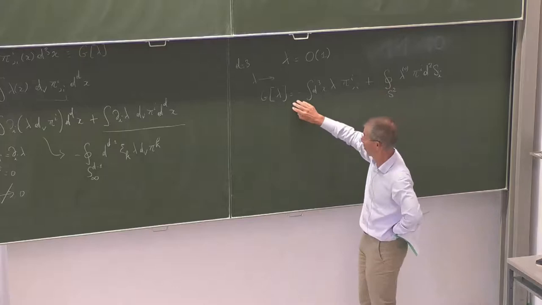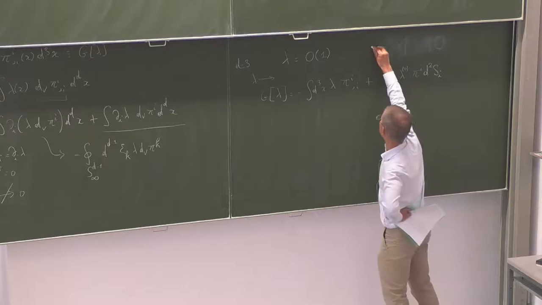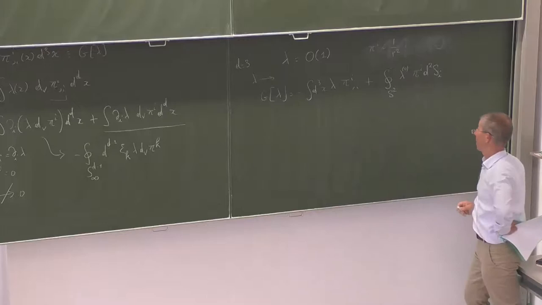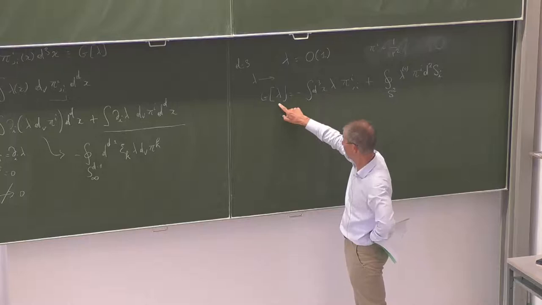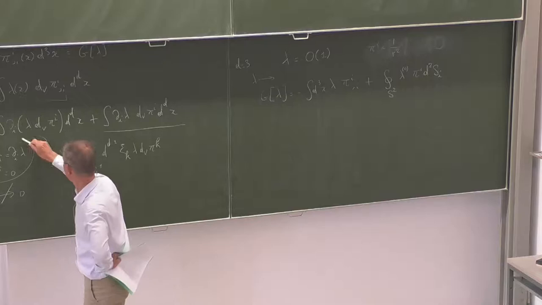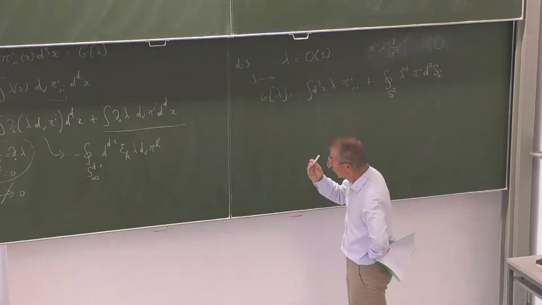I should say that I was assuming pi I to go as 1 over R squared. Yes, but you see also something which is interesting, and I will come back to that later, is that the value of G generates exactly the same transformation, because the bulk piece is unaffected. The bulk piece tells me what is the variation of A and pi. So it generates exactly the same gauge transformation, but with a lambda that does not decay at infinity.